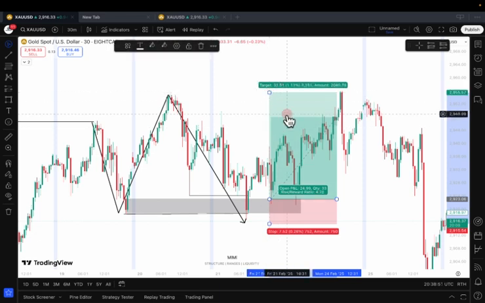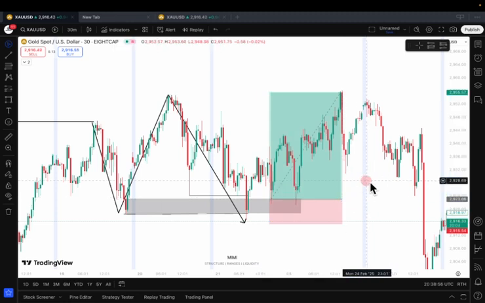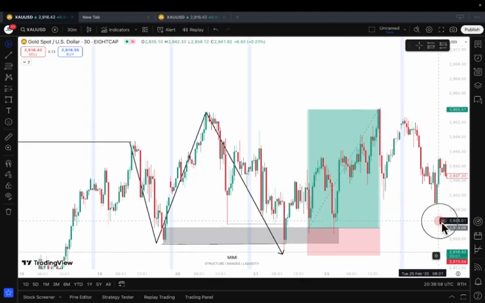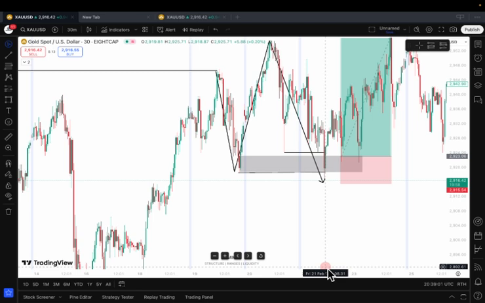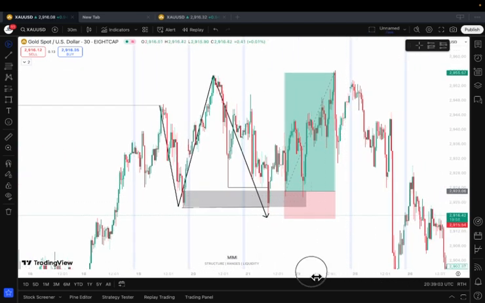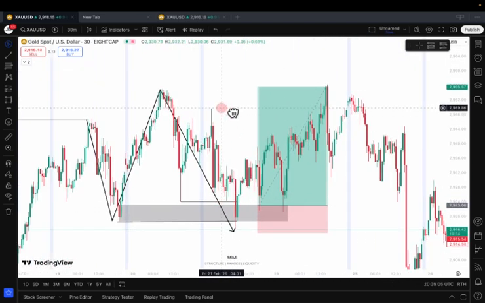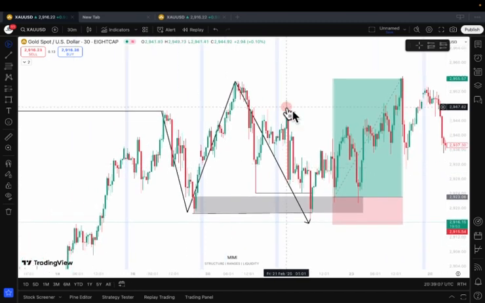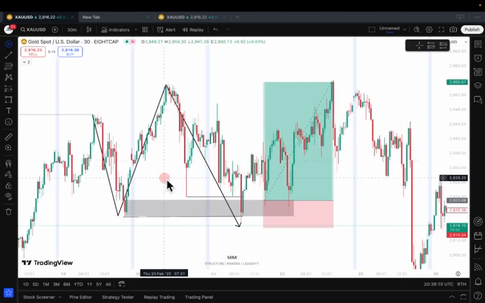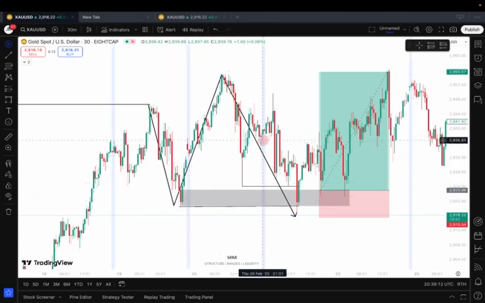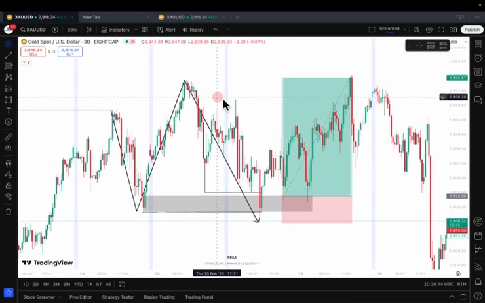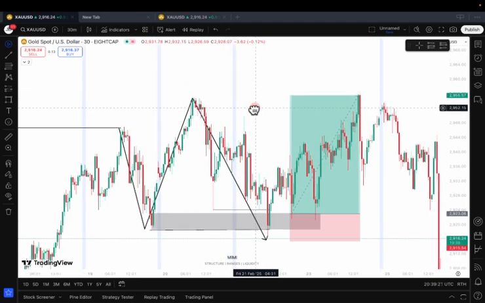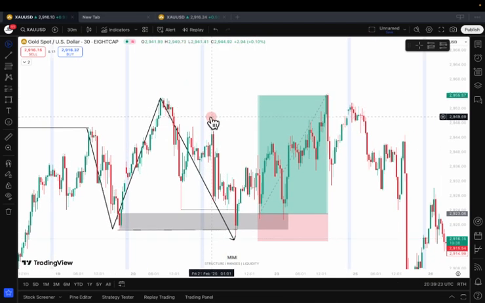Above all entry models, the one with the best risk to reward is the mitigation block. The person complaining that mitigation block doesn't have a good risk to reward has probably not even watched the video or backtested it. That's the last thing you could ever say. Mitigation block gives 1 to 20 risk to reward. I told you it does 1 to 3, except it doesn't want to respect that point of interest, that FVG.